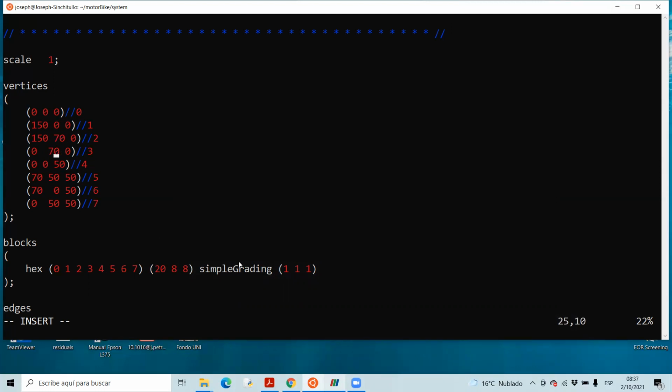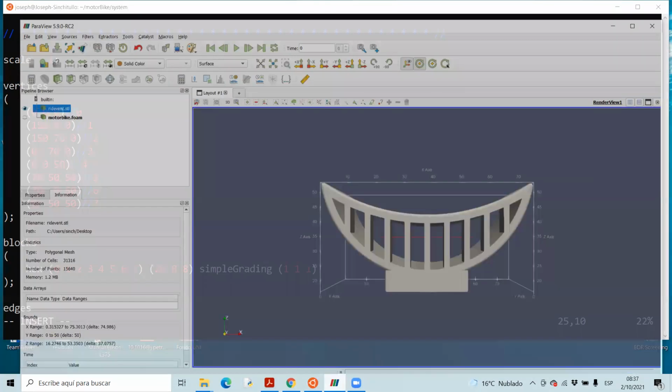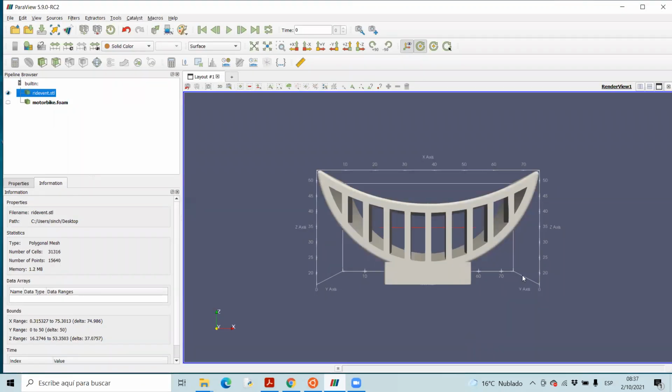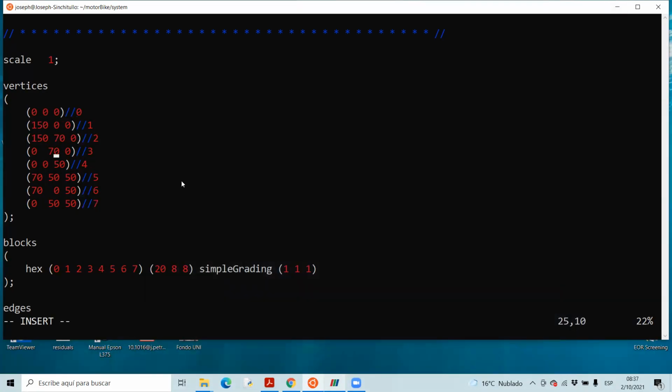For both the points, 0, 1, 2, 3, the maximum point is 37. Let us just make it 60. Point number 60 and 150.